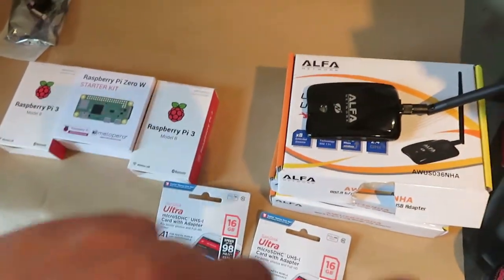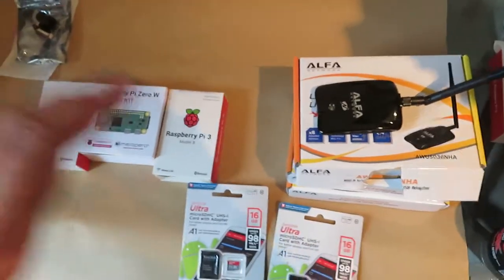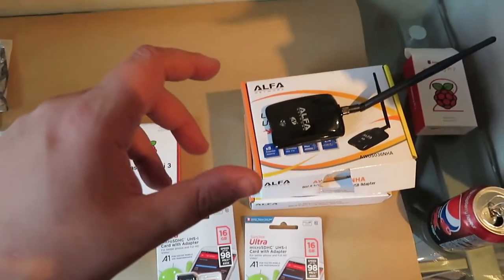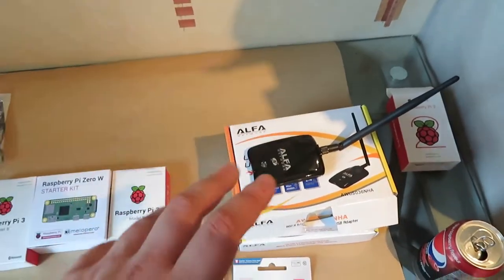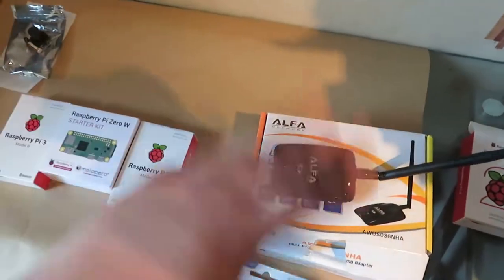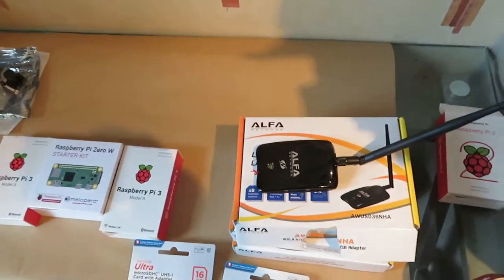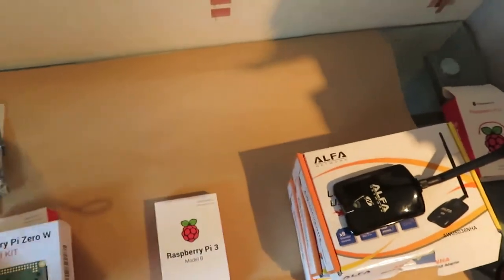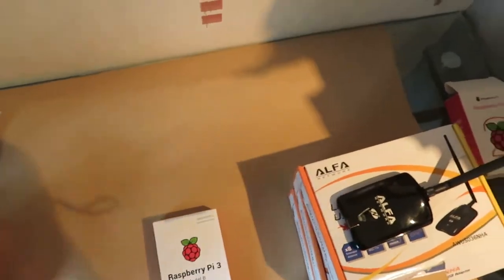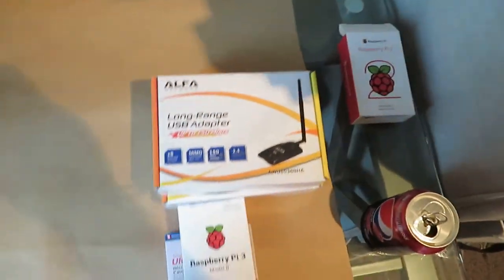If anything goes well, maybe I will do control as well. But for now it's just going to be video. So you have an air Pi and a ground Pi — the air Pi being what goes in your plane, and the ground Pi ironically is what stays on the ground.